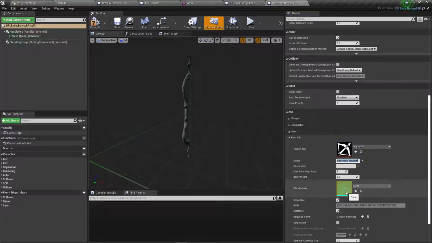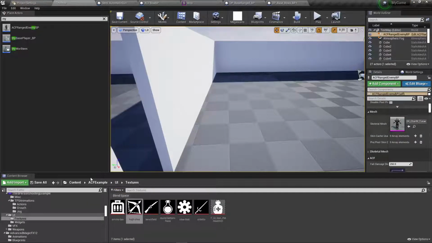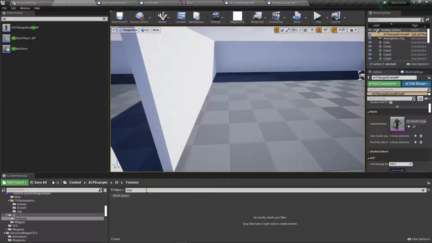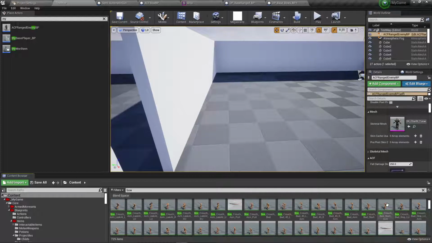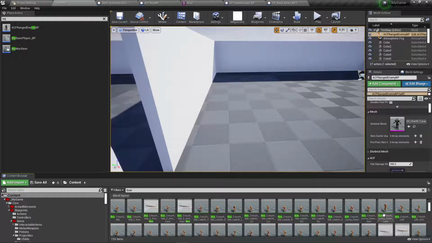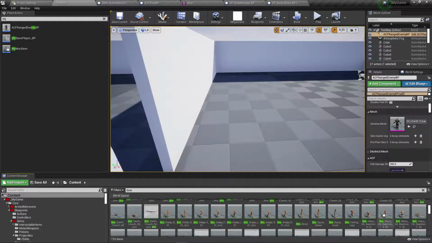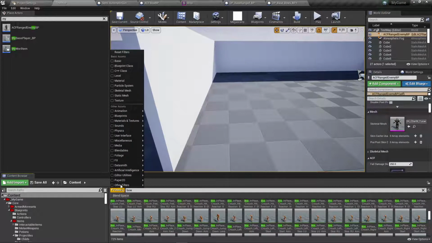Then the world mesh, I don't think that there is one. Do we got one? That's another question. Bow in the overall folder. Here we have a bow. It doesn't matter if it's a correct one, but is there a static mesh from this? Hold on.